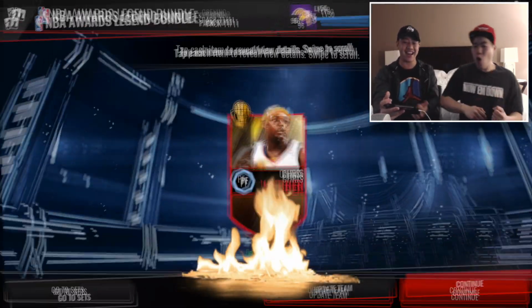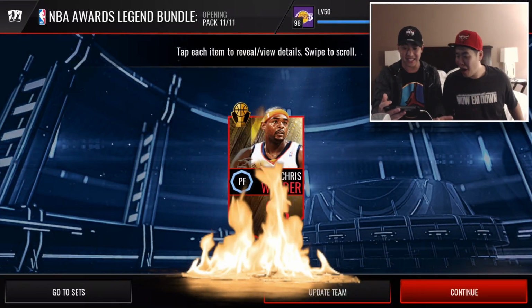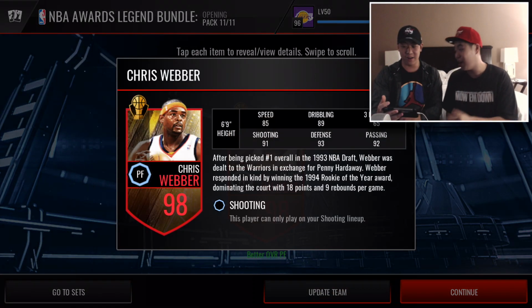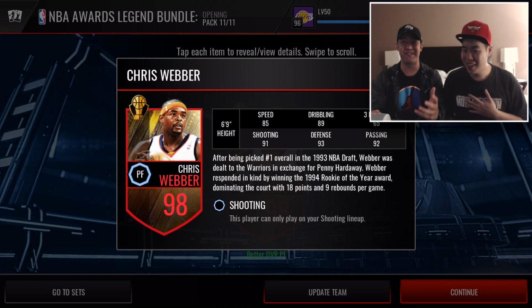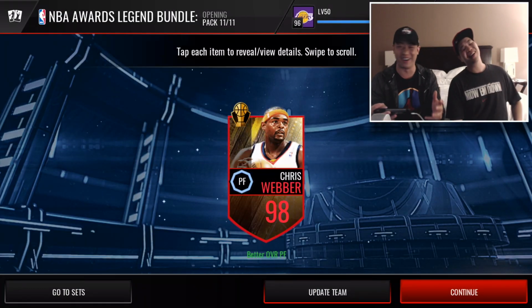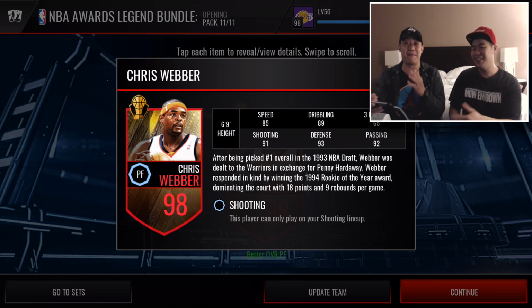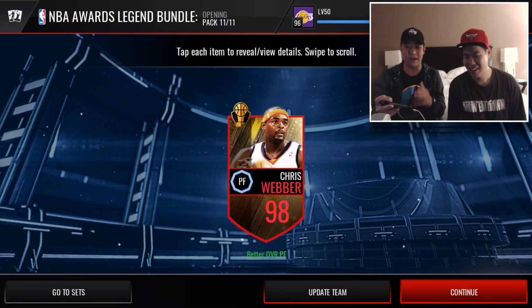Here we go! We get 98 overall. Chris Webber. Let's go! That's not too bad. That's actually really good. That's probably the best power forward shooting lineup in the game right now. Don't kill me. Yo, I just finished off the Magic Johnson power forward for the shooting lineup, though. I think he goes for like 15 mil or something. Yo, I think I might sell this, man. But that's what we got in our bundle opening.